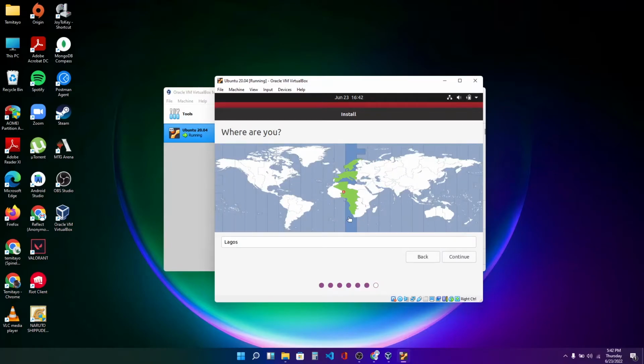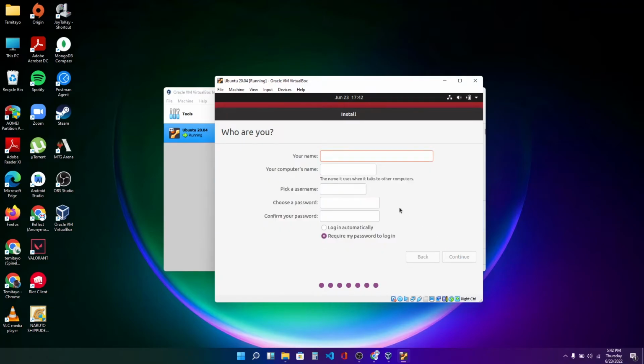Awesome. So to start the installation process, we need to do some other configurations. Because I'm here, I'm just going to leave it this way, Lagos. Okay, so I can give my computer a name. I'm just going to call it Reflect Robotics. Okay, password.